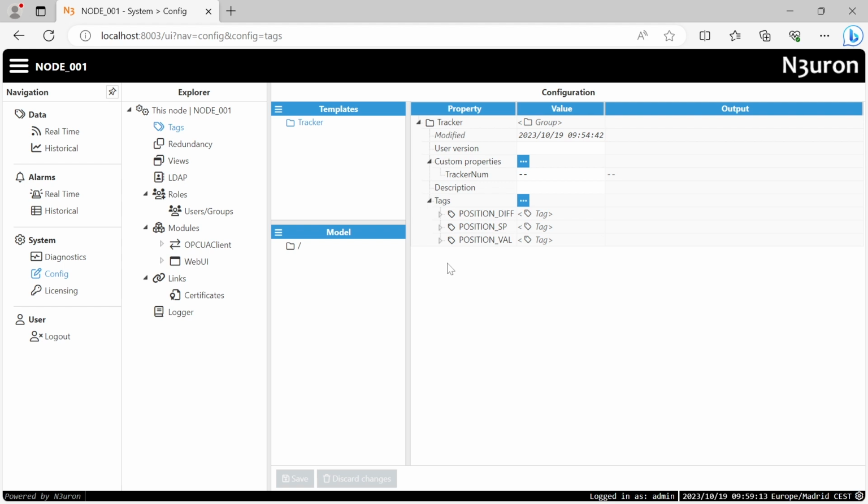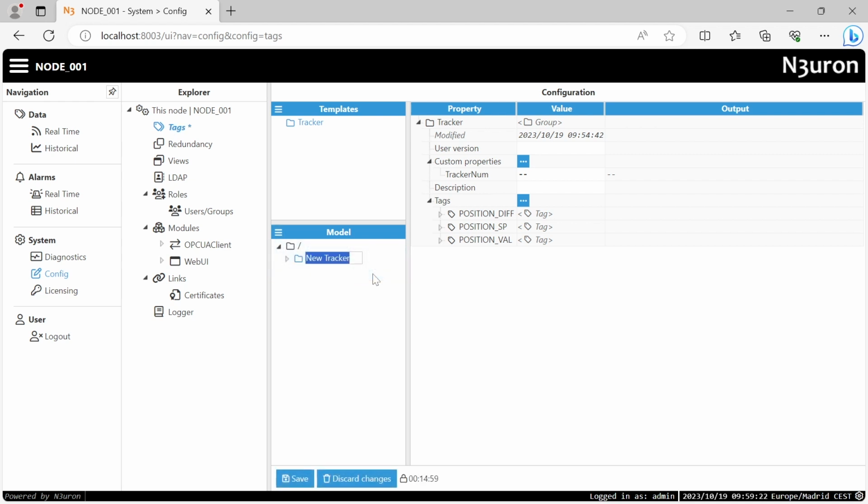To create our instance, I need to find my way into the model section since instances live with the rest of our tags, not with the definitions, which are more like designs than actual tags. Once I'm here, I can add a template instance in effectively the same way I'd add another tag. Clicking the burger button on the left side of model will expand a drop-down for us. And from there, we'll select New Group, and then Tracker.